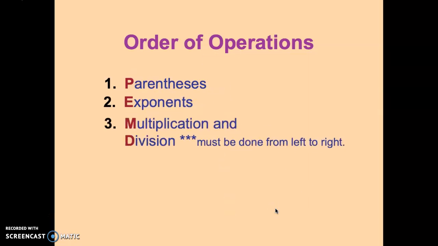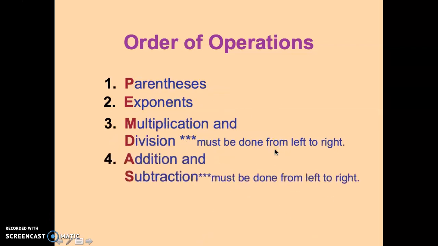All right, moving on to order of operations. Parentheses is the first thing you would do in order of operations. Exponents, multiply and divide. This must be done from left to right. Addition and subtraction, again, must be done from left to right. So let's look at some examples. Now it's important to follow the order of operations because if we all do our own thing, we are only going to get the correct answer or the shared answer by chance. If we all follow the same steps, we will all get the same answer.